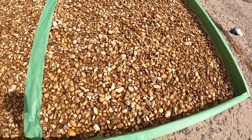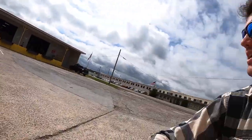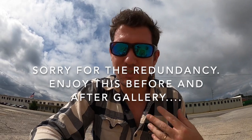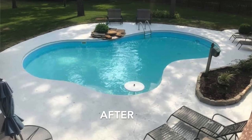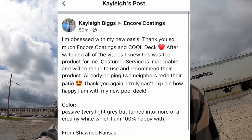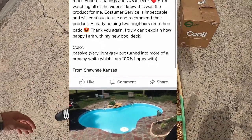This is definitely a minority as far as pool deck surfaces go, but I think this video is well justified, because these pool decks have three big things that people are looking to fix. First of all, they get hot. Second of all, after decades of pressure washing and weather and degradation, foot traffic, chemical attack, all that stuff, they get sharp to walk on, because the cream of the concrete is eroding, leaving the pebbles overexposed, and they get sharp on your feet. And I will tell you that this right here is very sharp.